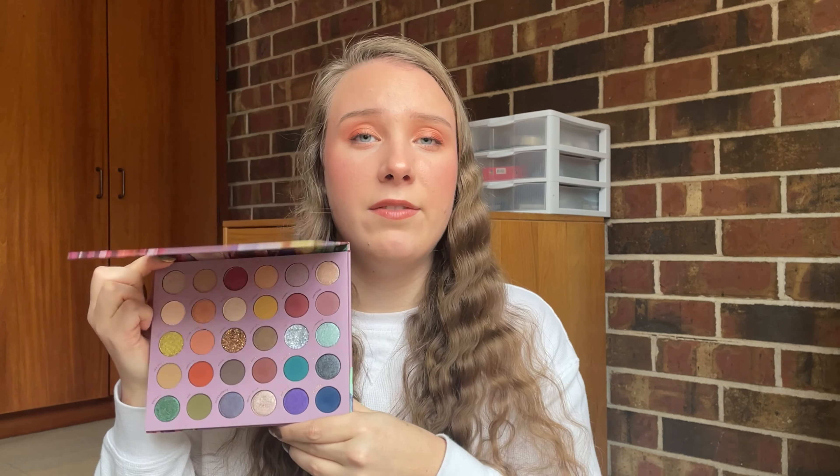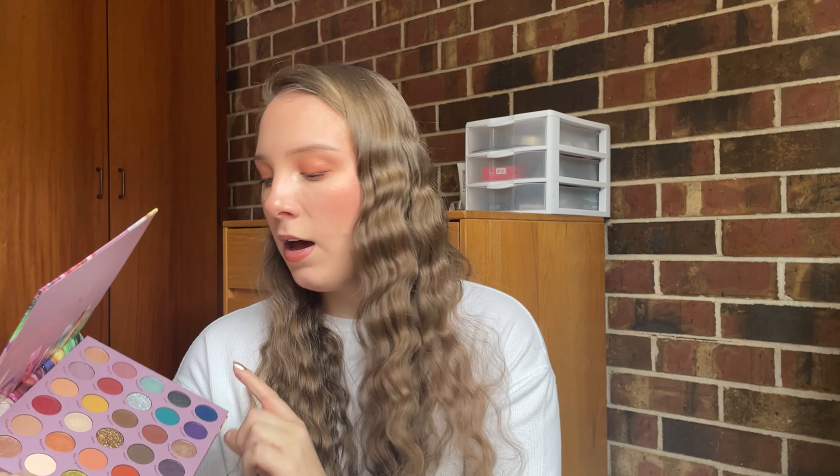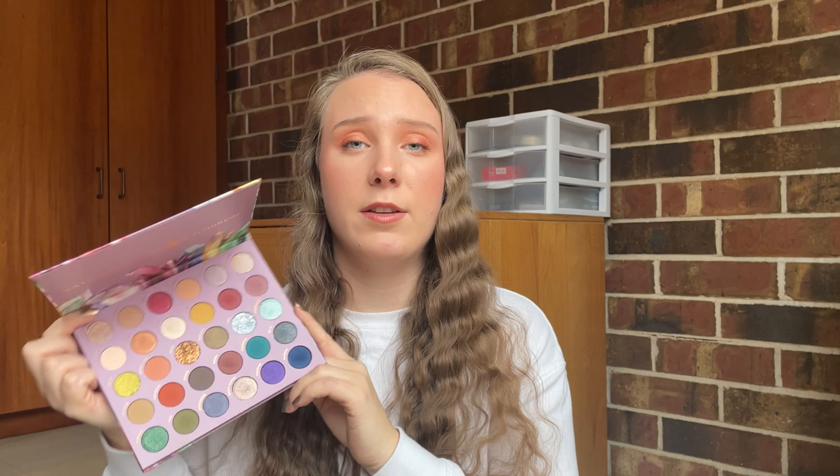Overall I really loved using this palette this week. The variety in here is incredible — I'd honestly be okay with this being the only eyeshadow palette in my collection because you can get pretty much any kind of look from it. Even after creating five completely different color stories, I still didn't use every shade. I really wanted to try the mustard yellow shade Citrine, and the pressed glitter Topaz, and there are a few others I didn't get to, so there's still more to explore.